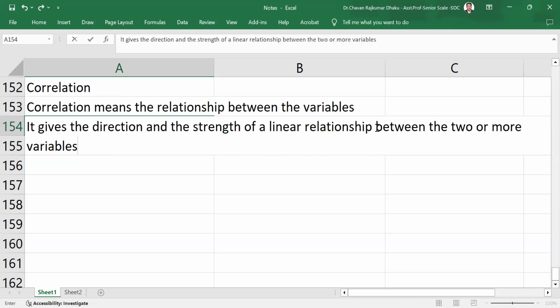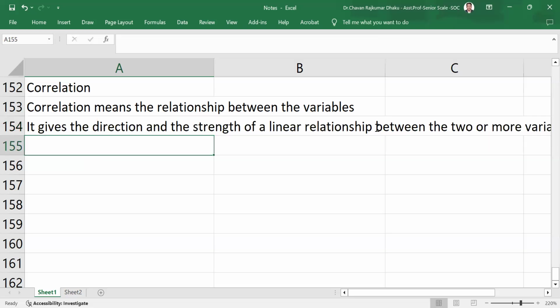It deals with the direction and it also deals with the strength of the relationship between the two or more variables. That is nothing but your correlation, right?